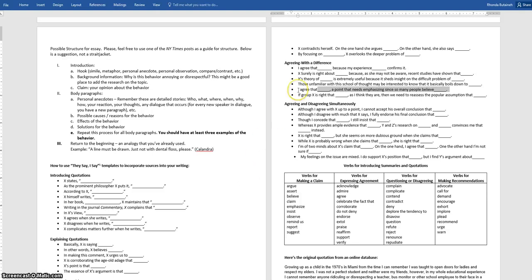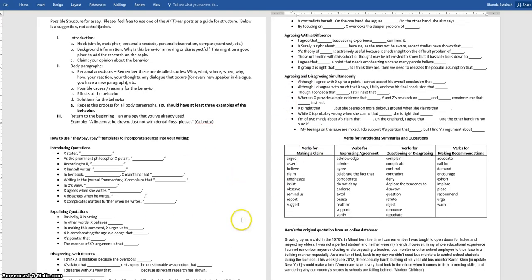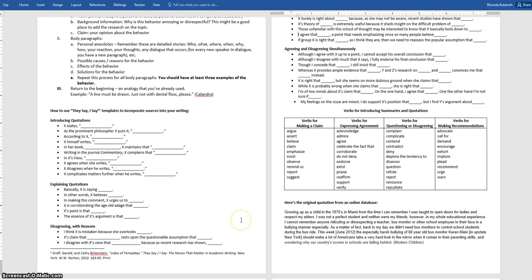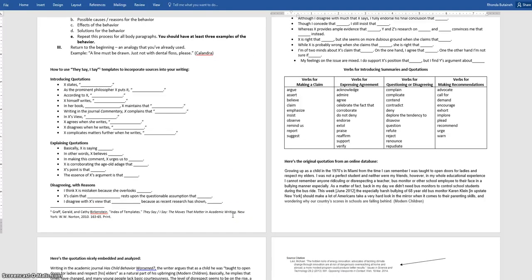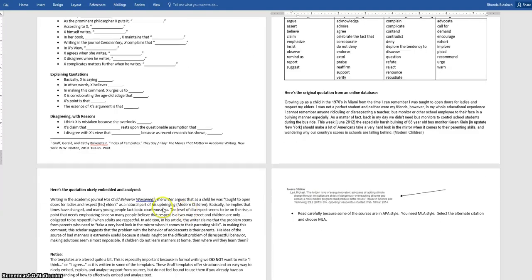Now, please note, and it tells you this on the handout, do not say I agree. Do not say I disagree. Do not say I concede. I don't want you to use I at all in this essay when you are arguing. Now, if you're telling a personal story, you can use I, but for the argument, don't. Take it out. These are templates just to get you some kind of structure and some guidance. And so I've taken that out. Okay, so that is my first little piece of evidence.